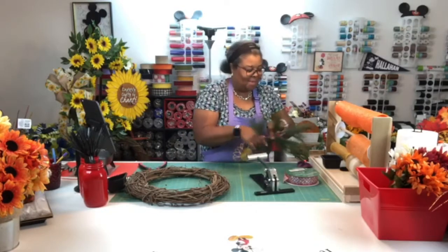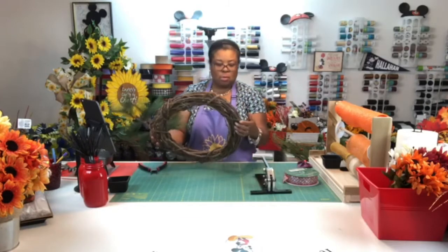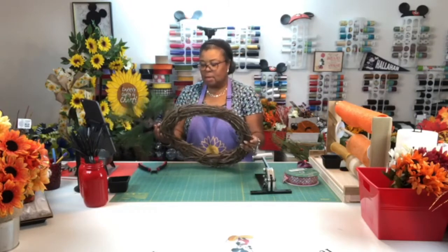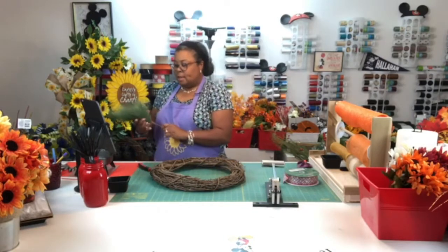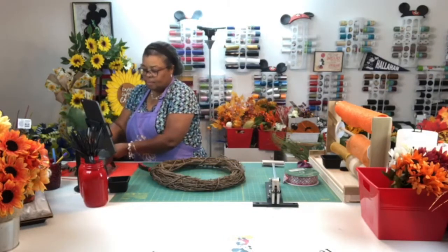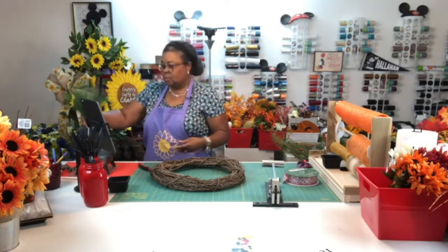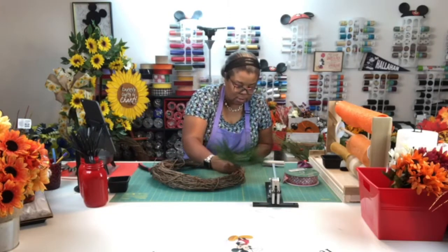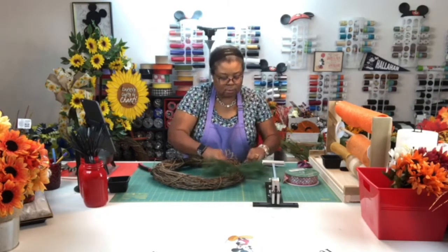All right, so let's see, where do I want it? This one, I think I'm going to do here. I started my glue gun a little bit earlier, but it's still a little thick, so we'll see. I'm just going to stick this in. I'm just going to spread this out.